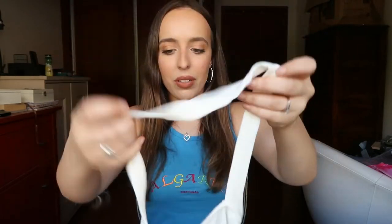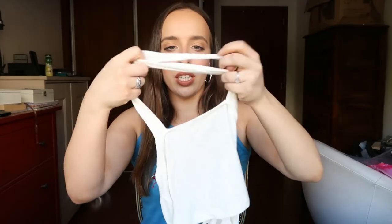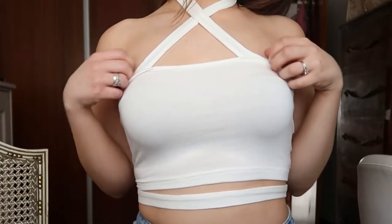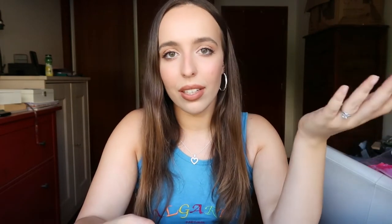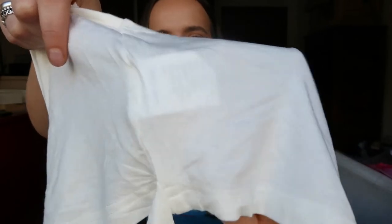The top strap is twisted — if you hold it like this, as you can tell, it's twisted. Even if you do the thing on the neck, still twisted, and the same goes for the bottom strap too. Normally white tops are see-through, but this one is another level. I got six things and I don't like one, so it's not really that bad. It was also a little bit my fault because this was my impulsive buy — I didn't really go through the reviews. You can easily see the tag even. It's super, super see-through. It's a very thin material. It is super stretchy and very comfortable, but it's just not great.